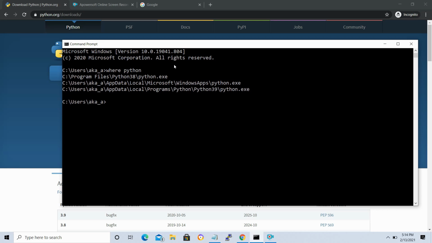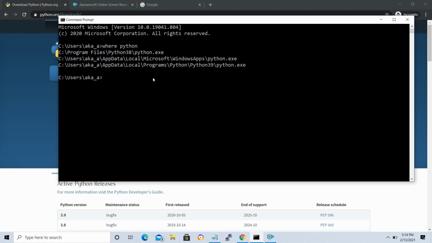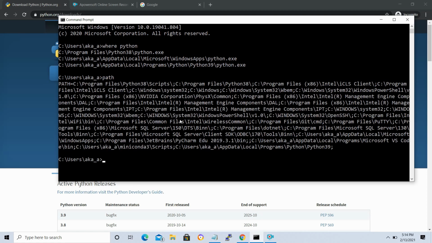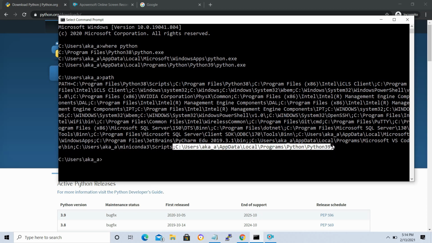So sometimes you have to close the window and reopen that same window just so that it registers. So now you see we have three entries for Python. I have 3.8 at the top, 3.7 in the middle, and 3.9 at the bottom. So now all those three are in my path. So if I need to execute any of those, let me just show you quickly. If you go into the path section again, you see that the last entry now is the 3.9 one. So every time I enter Python, it will always go for the first one, which is 3.8 here.